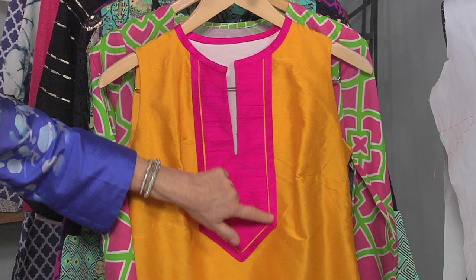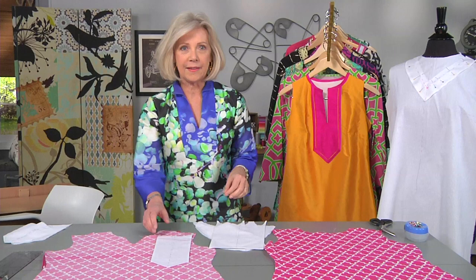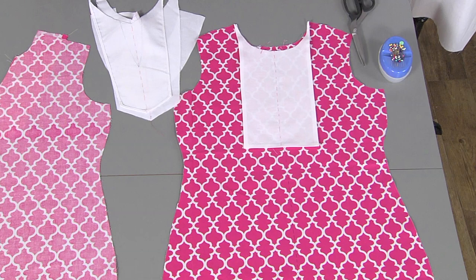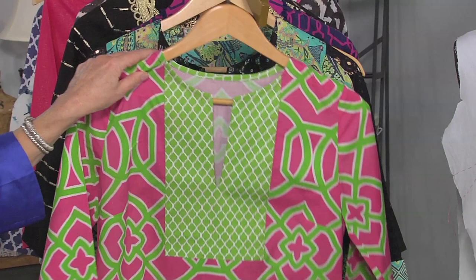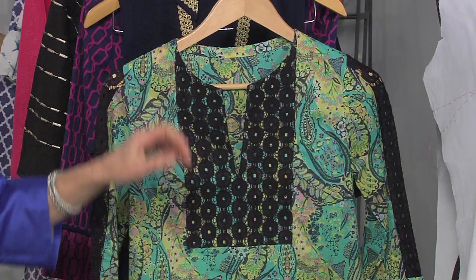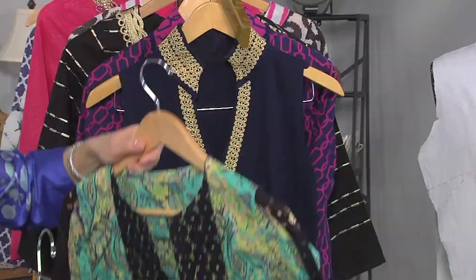I outlined the placket with a half inch bias tape and finished with a little bias tape around the neck. Take your elongated placket, turn it into a rectangle, and you have a bib. The bib is a very fun and playful tunic. It's great in these preppy contrast pink and green fabrics, or you can capture the bohemian spirit by cutting this in lace. Sew it from right sides, sew it from the back, flip it to the front, and you've got a fun little frock to wear on a Saturday afternoon.